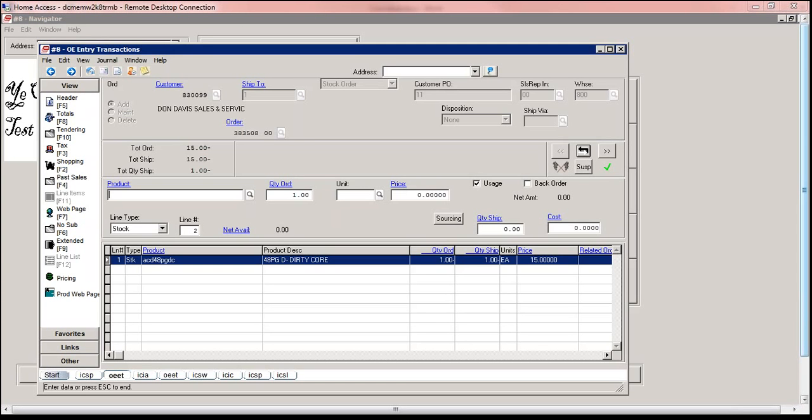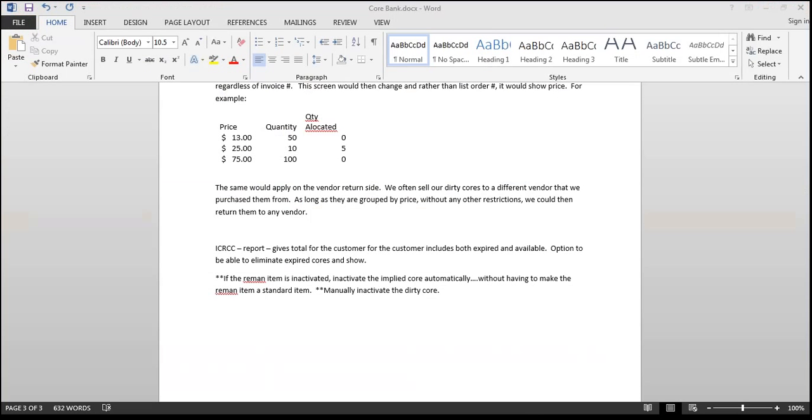The problem with automatically inactivating is if you have the implied core tied to several reman items, it would kill the link to the others. Oh, that's right. It would, wouldn't it? You're right. So we could not do this if using the same implied core remand item. So if you're using a generic implied core, this wouldn't work.